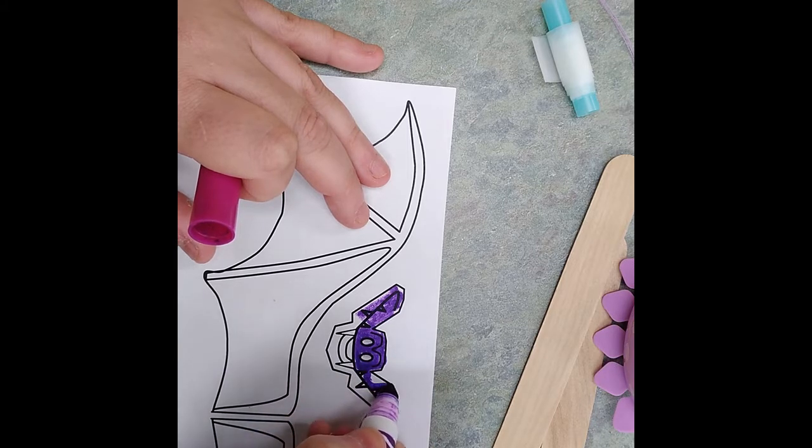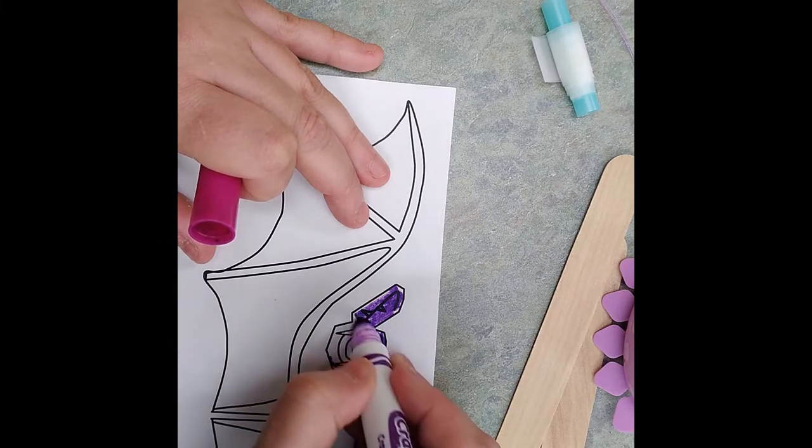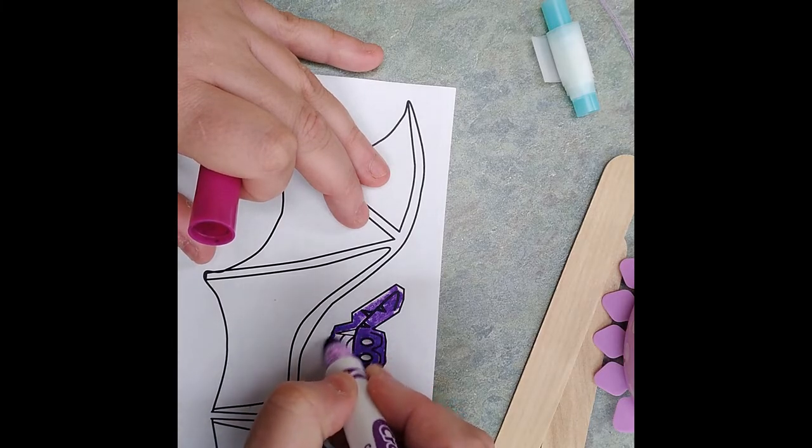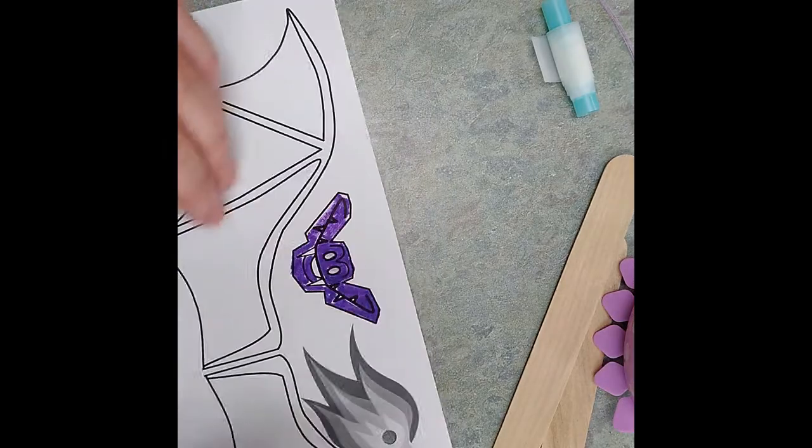So go in and around all the lines. If you're using pencil crayons, it might show up a little bit nicer, but you can use markers or crayons, or if you wanted to, you could even paint it if you have paint at home. Okay, and so make sure you don't get the fangs. You don't want the dragon's teeth right there, those big white ones in the front. You don't want to color those in. Color in the bottom of the dragon's lip, and you can leave his mouth uncolored.